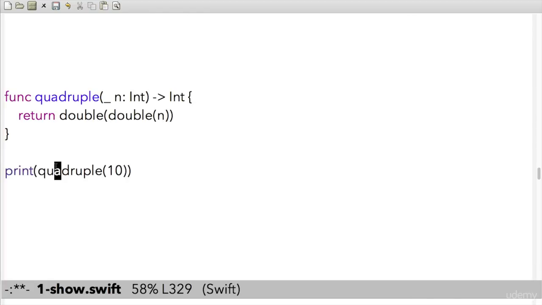So what happens when I say print quadruple? I'll just go over with you the order of the things that happen. The interpreter, which is what we're using here, says, okay, you tell me to print something. Okay, let me print something. And print itself, now that we are familiar with functions, is a function. That's why you see print, which is the name, and then inside the parentheses, you're giving an argument, which is the whole expression, calling the function quadruple on 10. So it itself is a big expression.